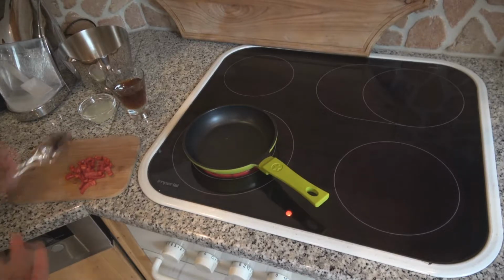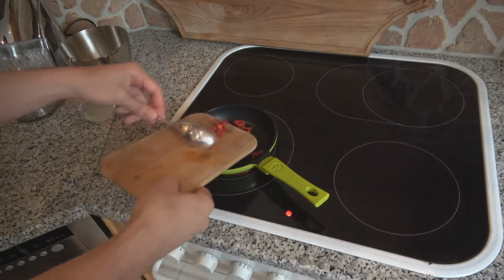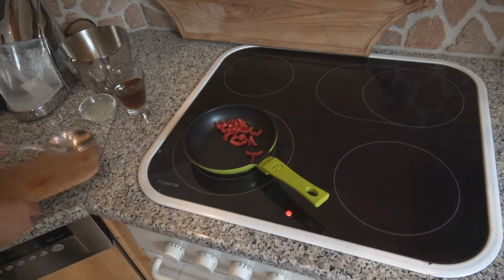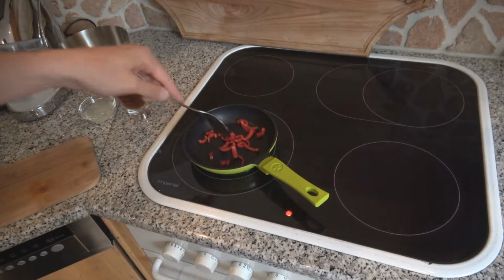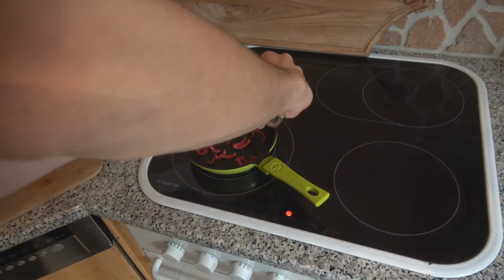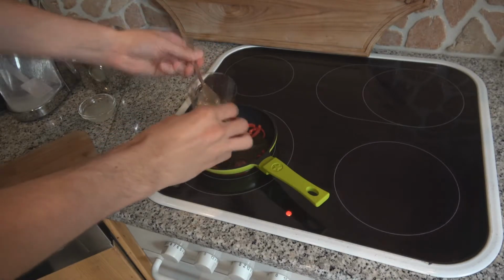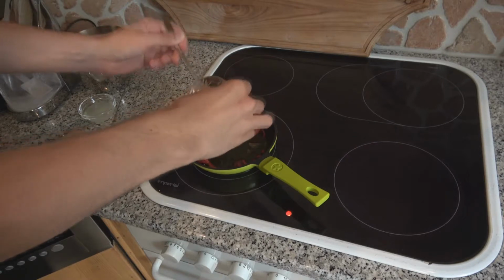As soon as your pan is at temperature, just throw in the cut up chili peppers and let them in there for a little bit. Give them a nice little roast so that they develop a little bit of flavoring in the pan. So now it's time to add the honey. And don't worry about the thickness of the honey at the beginning, because as soon as honey gets warm, it will get a little bit more runny.